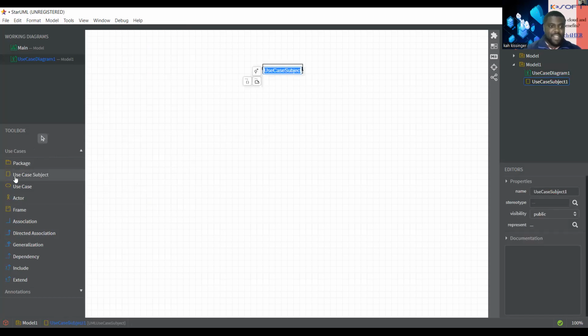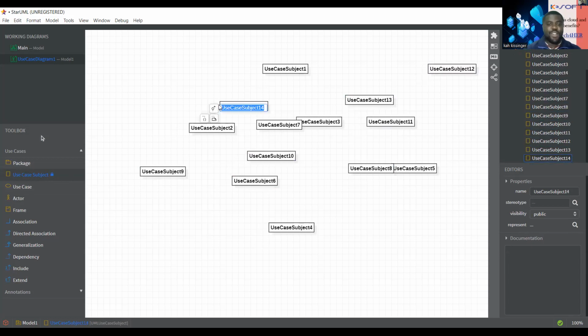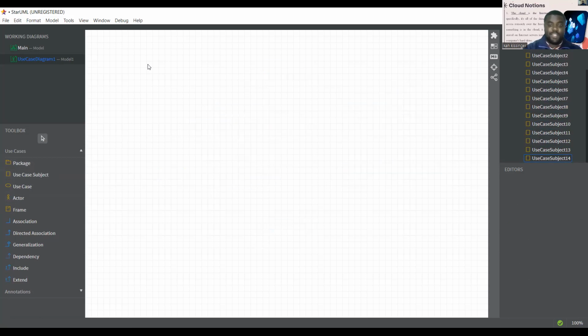I click and drop. If I double click twice, you see there's a lock at the end. Anything I will drop will be what I had double clicked. So ensure when you're on the stop, just know that this is a reason. So you unclick again so that nothing happens. Control A is the same thing, and delete, it goes.